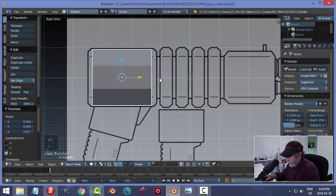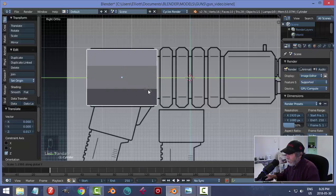So watch this. I'm gonna scale this, in other words, change its size, all right, change its scale. The way you change the size or scale of something is you press S for scale, and then the axis along which you want to make it bigger or smaller. I want it along the Y, so if I go SY, then I just pull my mouse. Out makes it bigger, in makes it smaller. I want to come out to there. Now you'll say, well, what about those things there? Well, we're going to deal with that later. And the fact that you can't see the diagram underneath that. Well, we're going to deal with that in a bit too.